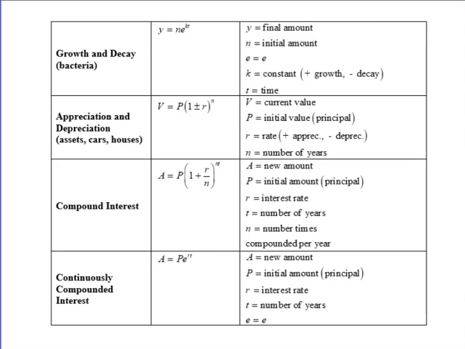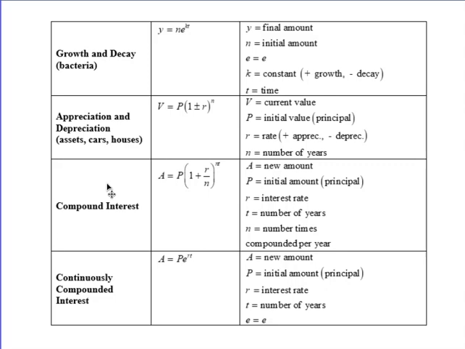Next, we have appreciation and depreciation. That will typically have to do with assets, cars, houses, something that is increasing or decreasing in value. It's important to note here, there's a plus or minus. If something is increasing in value, you will use the plus. If it is decreasing in value, you will use the minus.